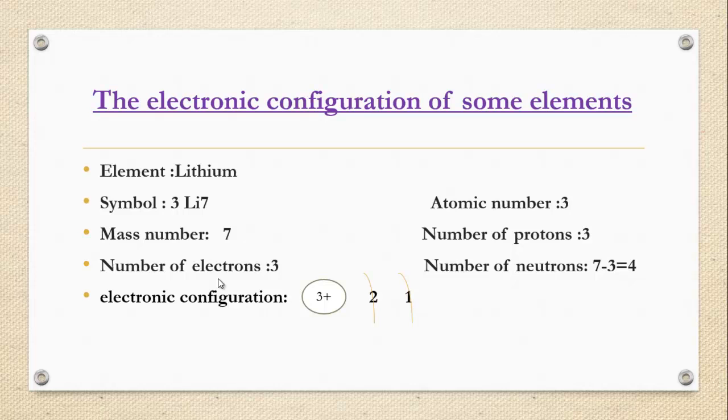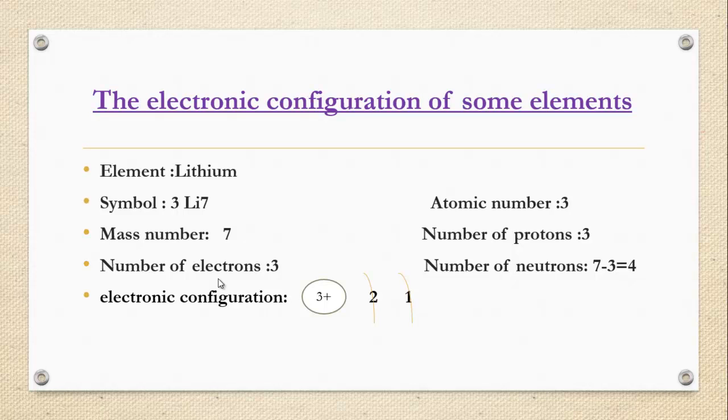What's meant by the atom is stable? If the atom tended to lose one electron or more, or tended to gain one electron or more, in this case the atom is called an ion. If the atom tended to lose one electron or more, the atom changes into a positive ion. If the atom tended to gain one electron or more, the atom changes into a negative ion.